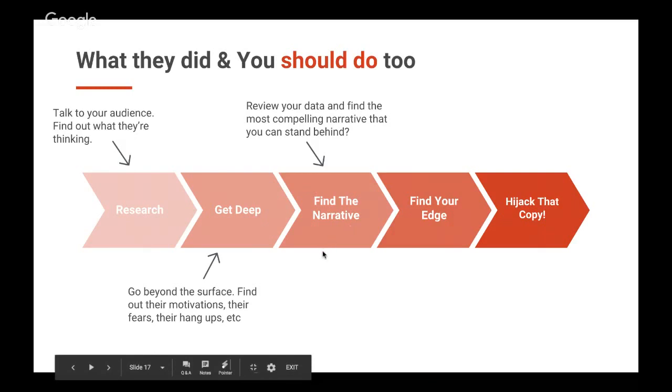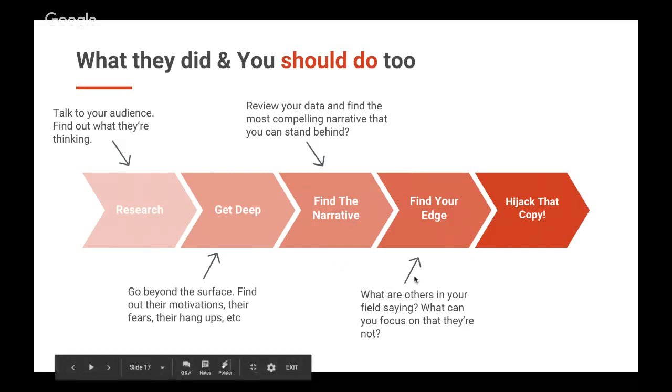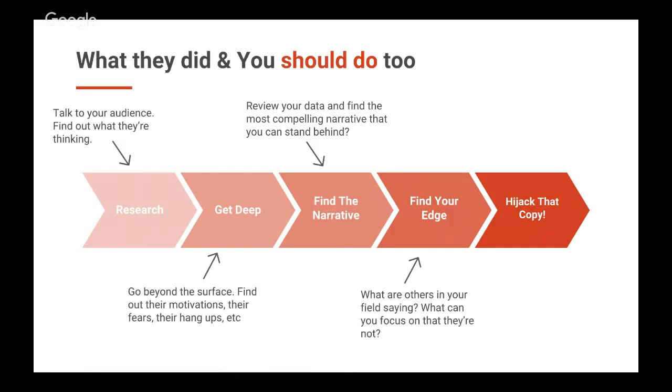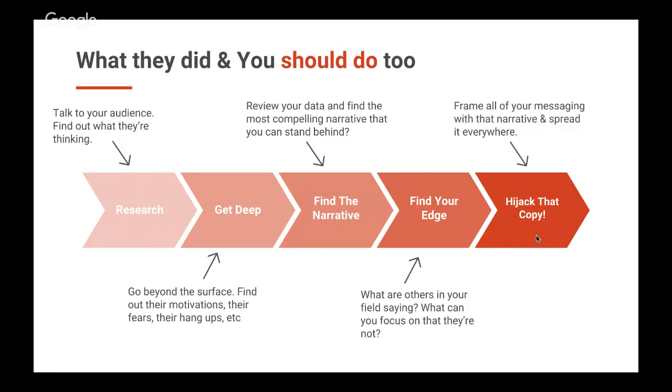Once you do the research, find the common narrative, and then find an edge. What are other people in your field saying? What can you focus on that they're not? See, they compared themselves to Anthropology, $199 versus $33. You do the same thing. How can you set yourself up different than everyone else in your field? And then hijack that copy. Frame all of your messaging with that narrative and spread it everywhere. Make that your message. I recommend you take a big screenshot of this, because this will be really helpful for you.